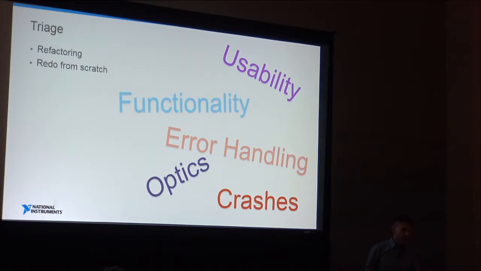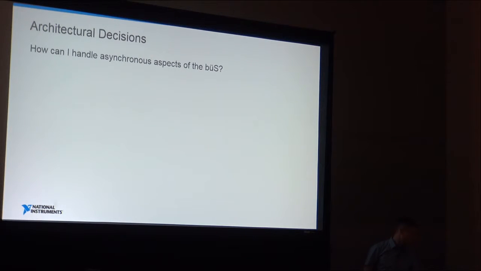So the first thing I realized was that we had to make some architectural decisions, because we have some, I like to call them asynchronous things that happen on the bus. Like I already mentioned, the adding of device nodes, the removing of device nodes. That's basically a callback delivered by the DLL.